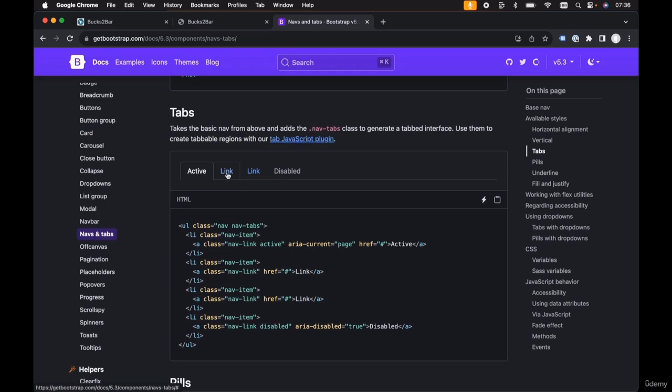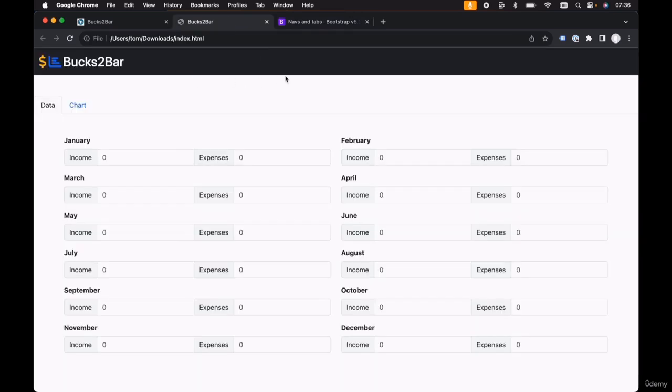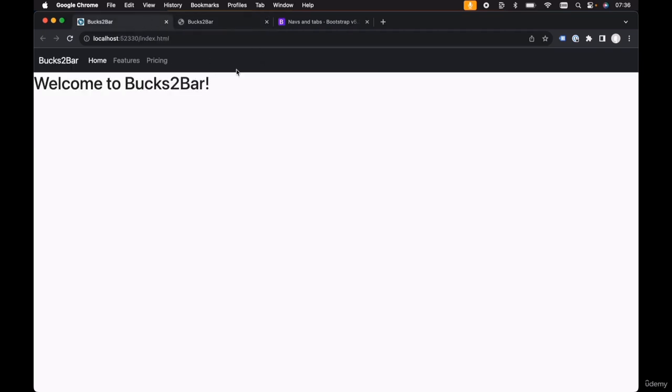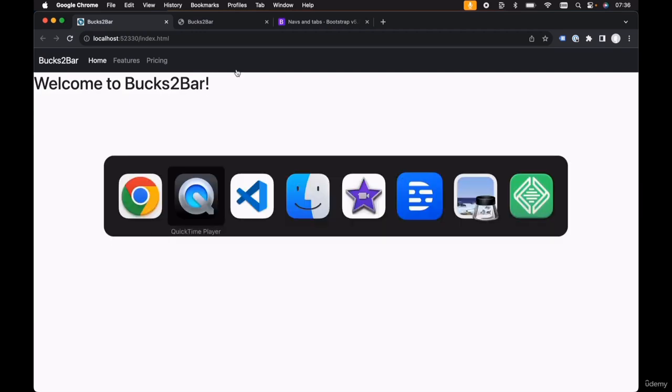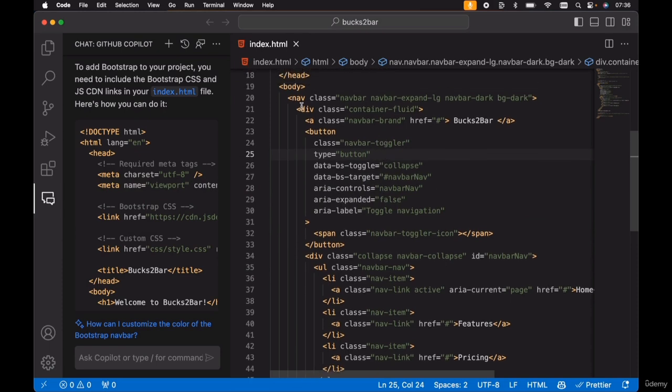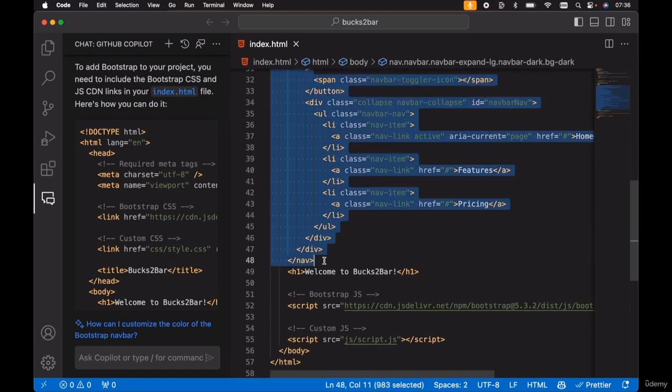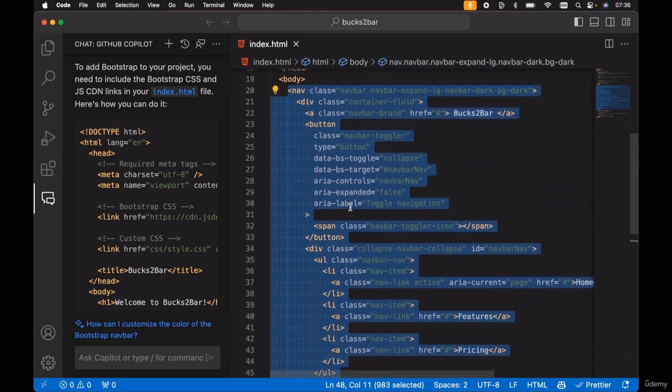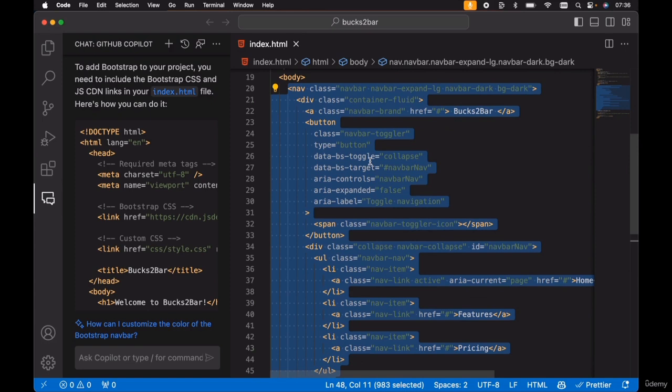So first of all, let's remove the redundant links that we have in our current project using the inline chat from GitHub Copilot Chat. So let's head on back to our code in VSCode. Now let's select all of the navbar from the previous lecture that GitHub Copilot Chat generated for us. So let's select this entire nav tag here. Remember, this entire snippet was generated by GitHub Copilot Chat.